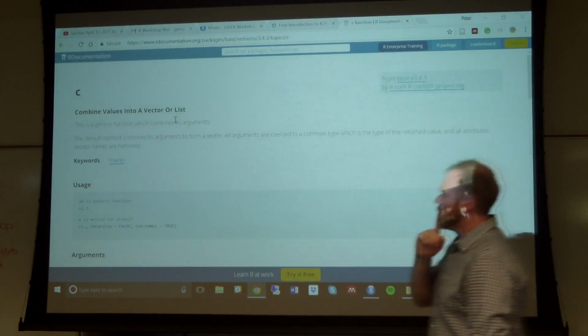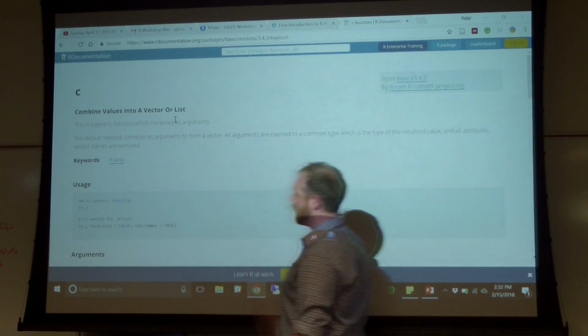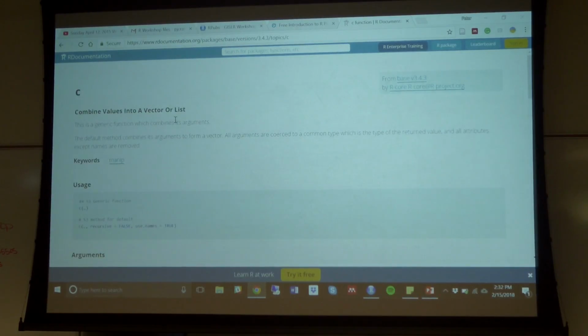So this is how we were using it. C, open parentheses, and then everything we wanted in there. The R documentation basically pulls from the RStudio help page to find those things. And so if there's a problem with how I'm using a function, or I can't remember how to use a function, I will frequently just Google that function, space R, and see what pops up.